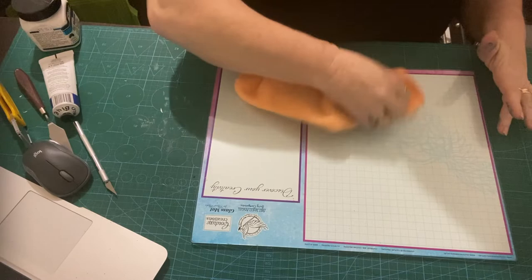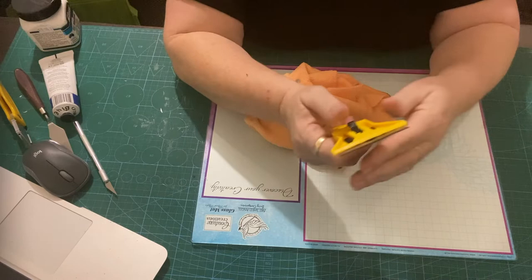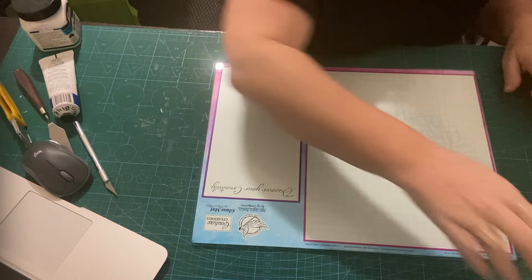Earlier today I was using it and I had glue all over it. I was very careful about what I did, but I just grabbed one of these type of blades and I just scraped all the glue off it. They just clean up beautifully. I use it all the time when I'm doing alcohol inks as well.